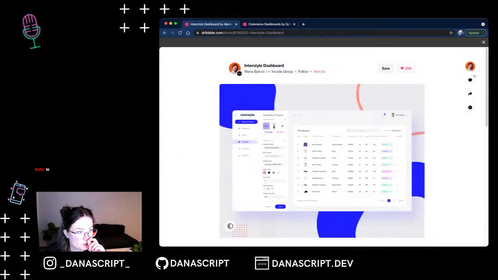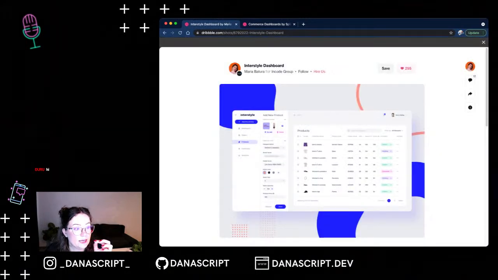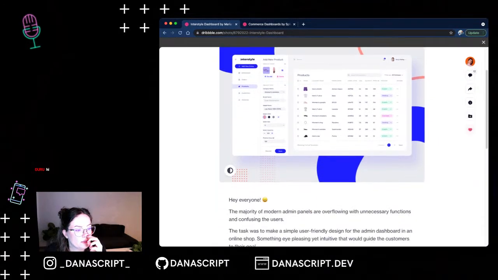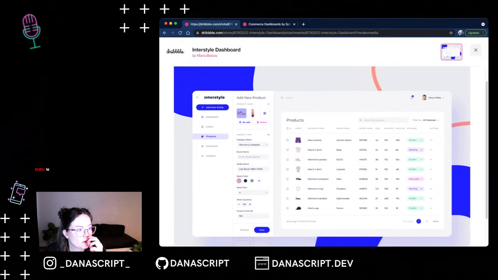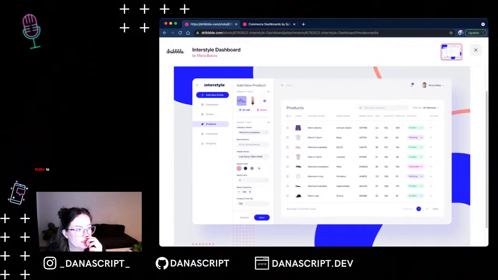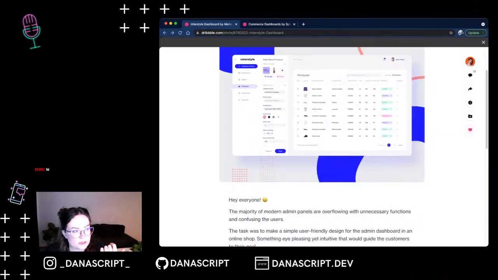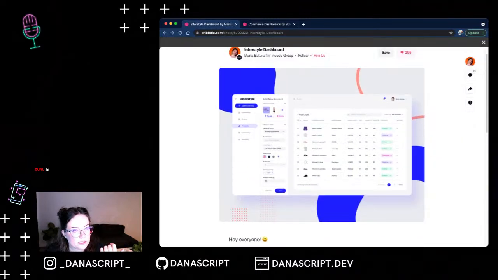Then we have this one, which is a really dark dashboard. In here you have a double navigation and some stuff on the top, and then the products, which is a table. So this one can also be a very simple thing, but I feel like a lot of data needs to be mocked, and maybe we're not there yet, because it's going to take a lot of time.